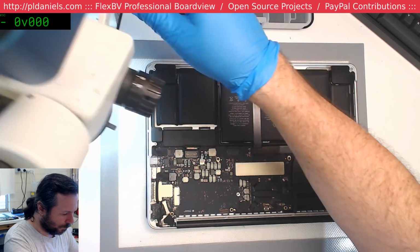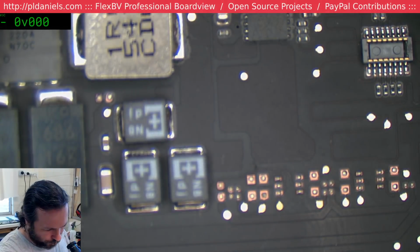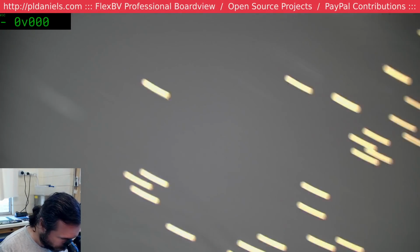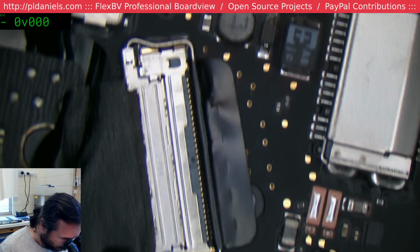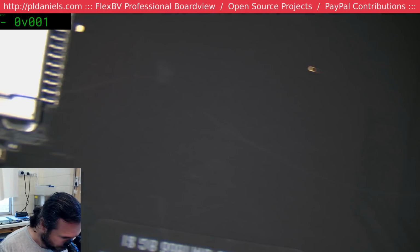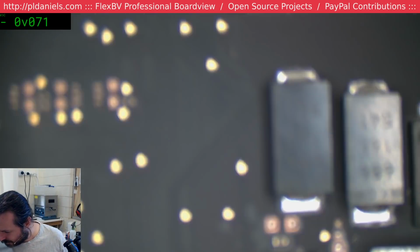Let's have a look over the board. Let's see if we can spot anything. The way it's behaving, it is behaving like a short would, or at least what I would anticipate a short to behave like. But it could also be a case of a rail isn't being generated, and so it just shuts straight back down and then tries again. Really not sure.